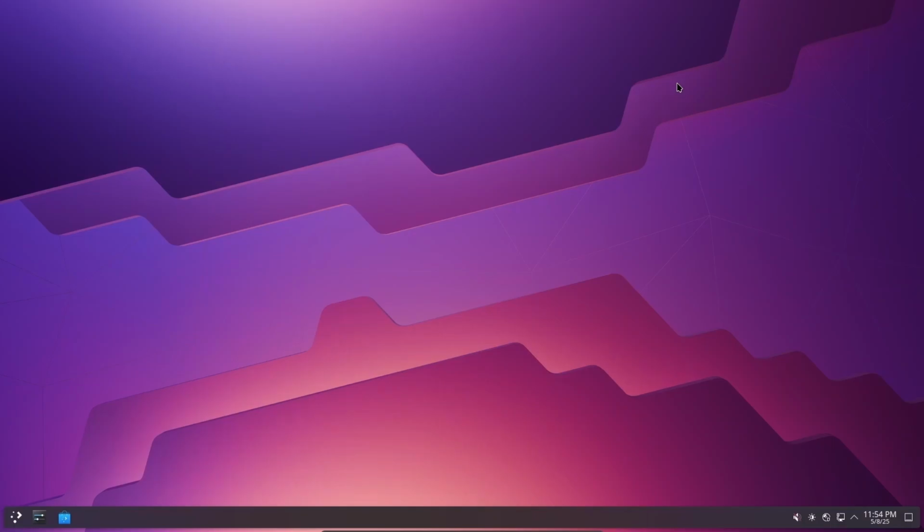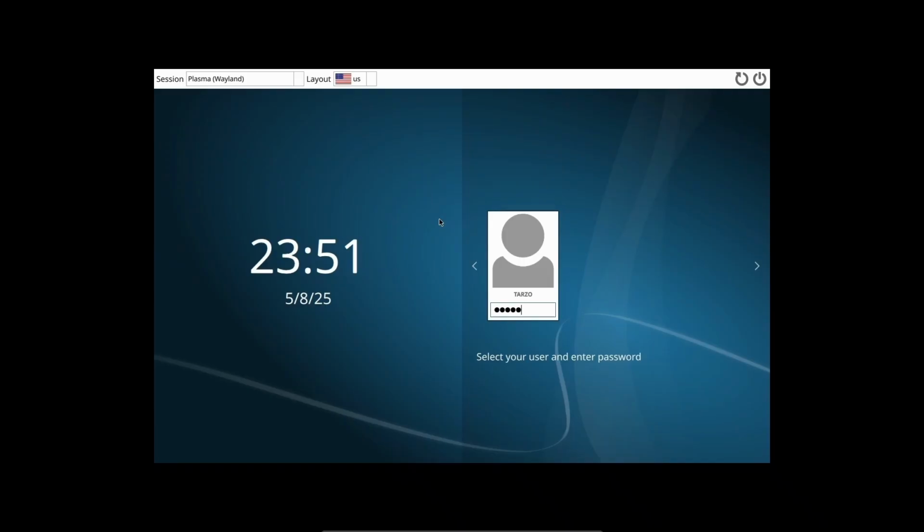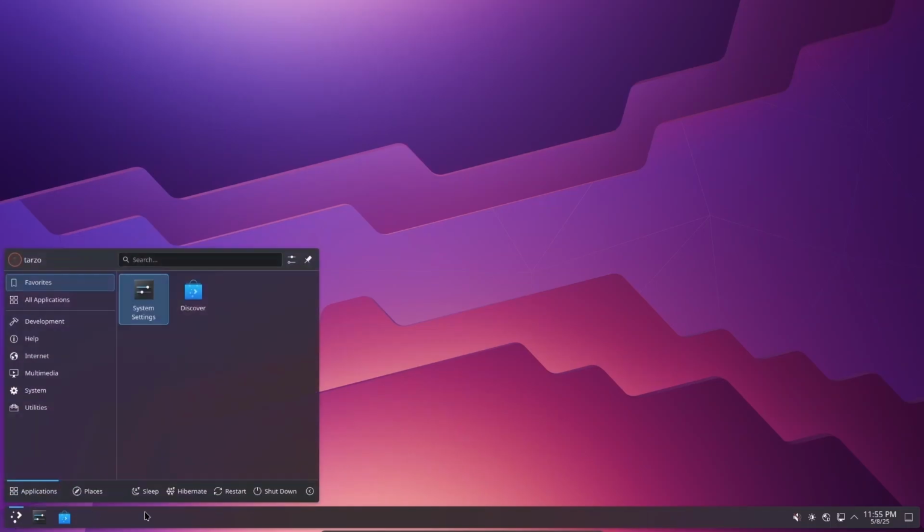So, what do we do with this one? There is another thing that we can do, that is get out of this. To do that, we can do Control Shift, I think F2. Yeah, and we can get out of it. Hopefully, there you go. Wait, I almost did it. I want to log out first. Let me just log out.